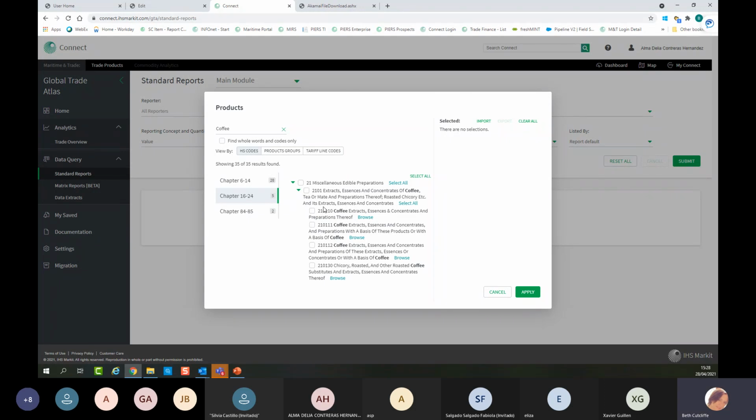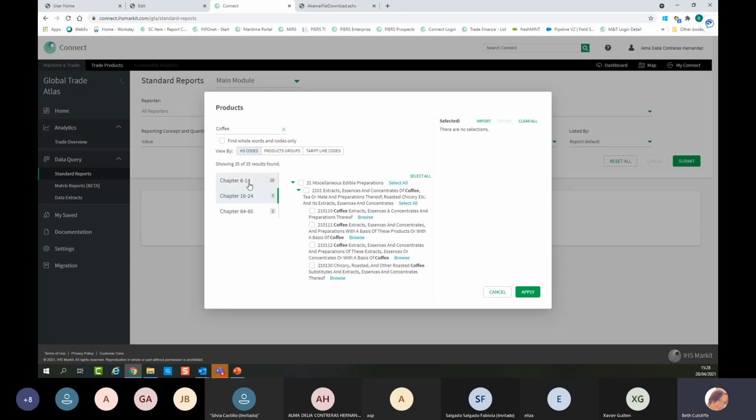Now, an HS code, today, for this course, we are talking about up to 6 digits, and the code is used globally. So all of these codes are used by both of your reporters.